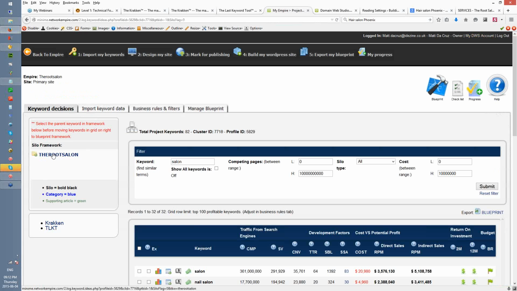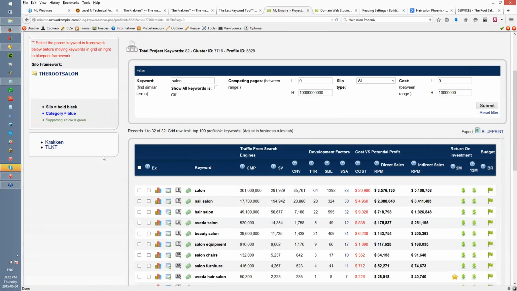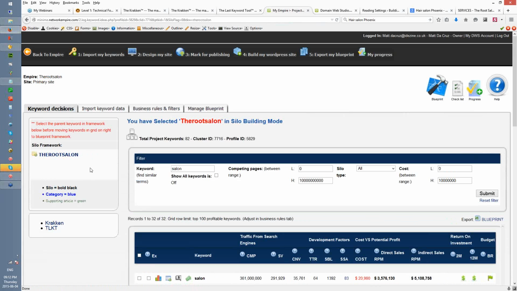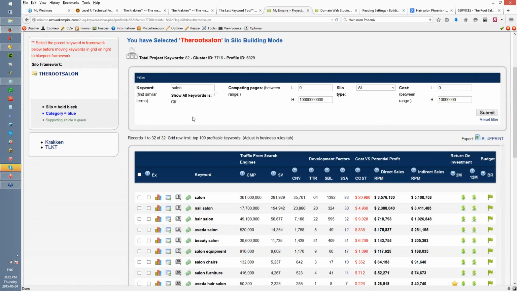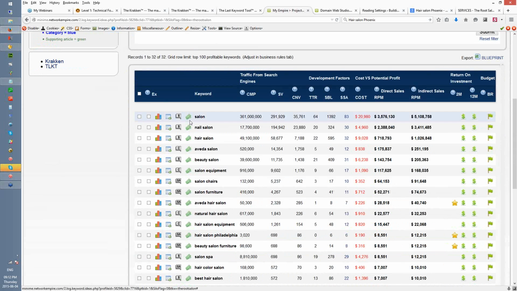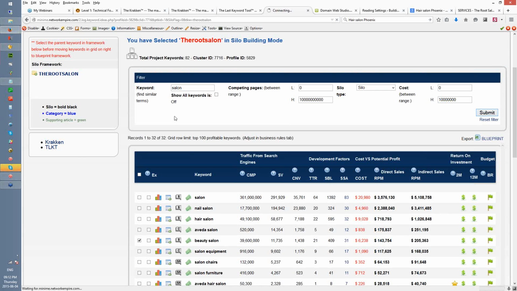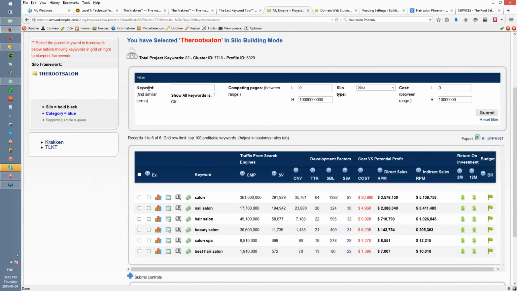Okay, so there's the root salon. There's the domain there. The first thing I want to do is, we know they're a beauty salon, so I'm going to click on the root salon. You have to click on the index page to bolt on a silo underneath it. Okay, so when I click on that, I'll see it over there, and now I'm going to add my silos. So I'm going to add beauty salon. Actually, I'm just going to give me all the silos first and submit that. That's where my selections are, salon. I'm going to get rid of that there as well. So we just got the silos.